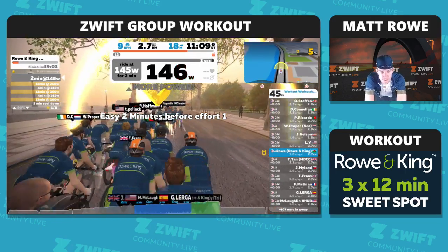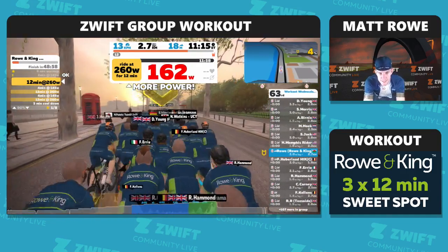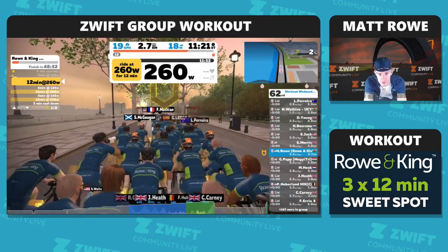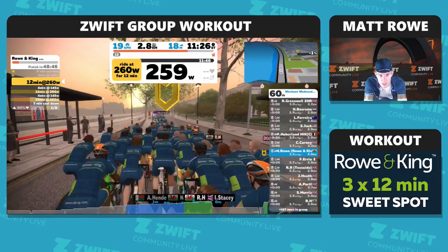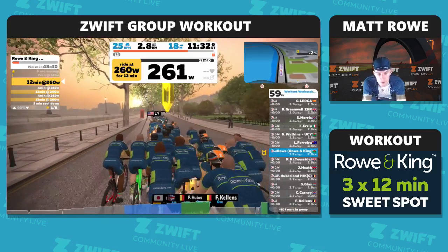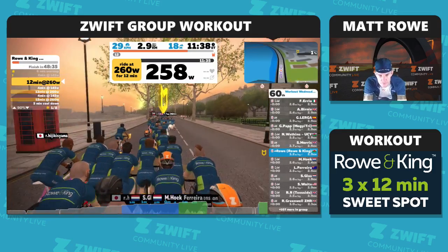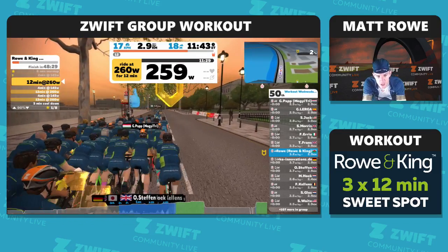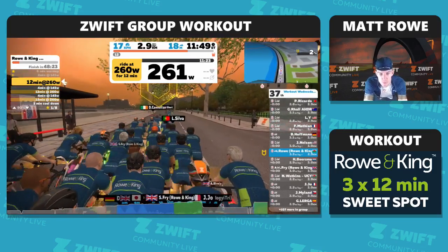Okay guys, so first effort, here we go. This is the first 12-minute block. So I want you to settle into your rhythm, find that power output, and try to aim for your chosen cadence, so wherever you feel comfortable. And this is the top end of zone 3 and the bottom end of zone 4, so just settle into this rhythm. It should feel like an effort you can maintain for quite a while. So if you had to, you should be able to do this for 30, 40, 45 minutes at a time without causing too much trouble.